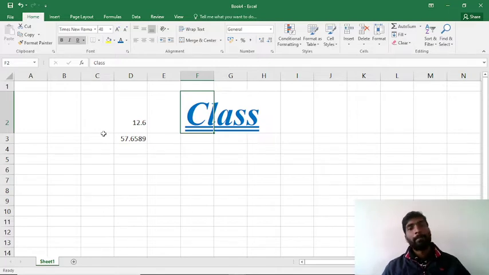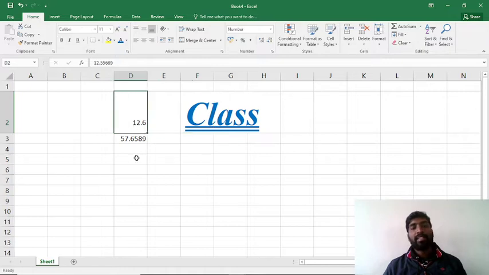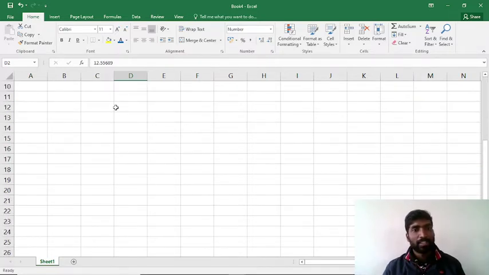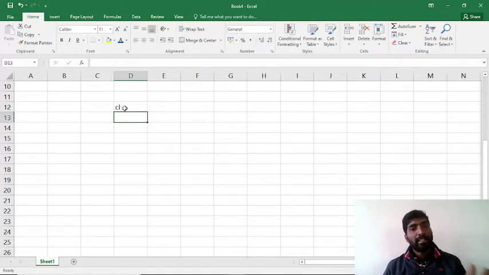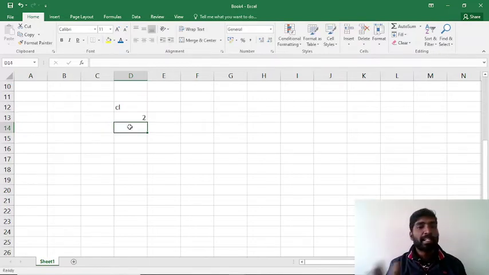Now alignment. What is meant by alignment? In a cell, the number is in right alignment and the text is in left alignment. Example, kindly notice here: text is in left alignment. If I type only 2, the number is in right alignment. You have to remember this always.